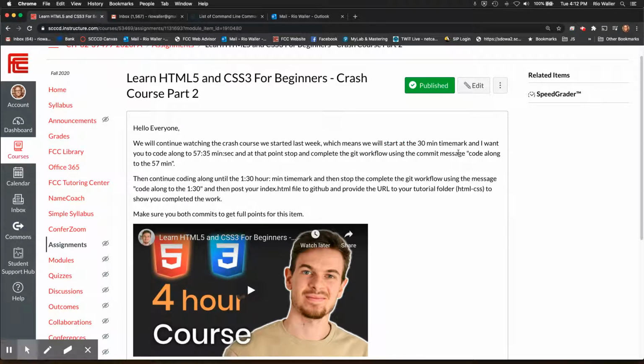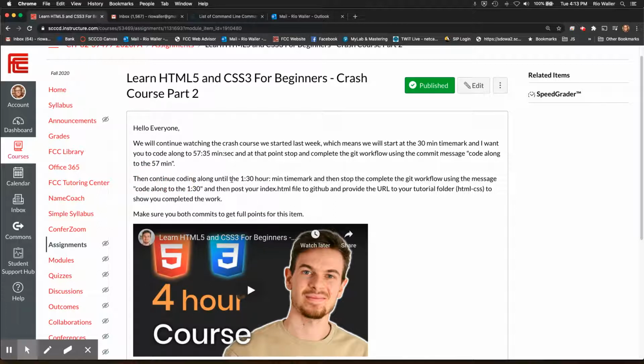And then your message. Remember your Git workflow is your git add, your git status. You don't have to do git status every time, but it's good to see it. And then you do the git add, and then you do the git commit. So what will happen is when I look at your link, I can see both of your commits. I gave you a sample. If it isn't exactly like this, at least say something along those lines.